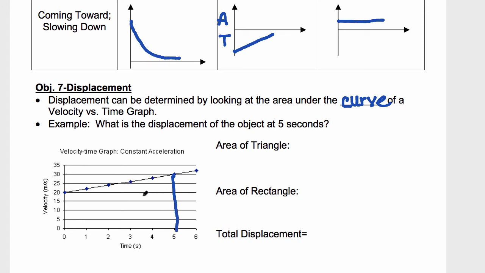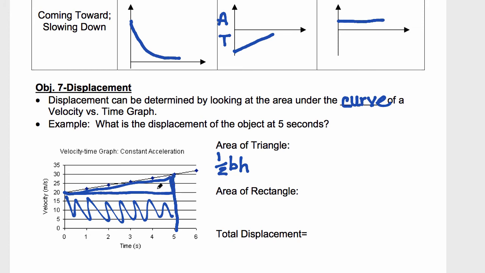All right, so I've got to get the area of this piece. Well, looking at that piece, what two shapes do you see? I don't know if you can see this or not, so I'll try to draw it. Right here you can see a triangle, and down here you can kind of see the rectangle, those two areas. So looking at the area of a triangle, remember the area of a triangle is 1/2 base times height. And if you look at this triangle up here, we have the height you have to figure out, which would be 10 meters per second because it goes from 20 to 30.